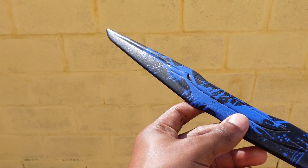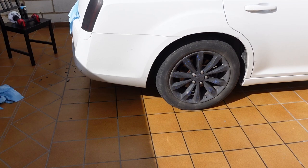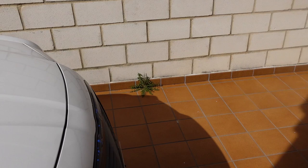Emblem was right here. Emblem was already off the car. If y'all see, that's that custom paint job. A little childish, but that's what I had on the whip. It's on the grill and the wheels, too. Wheels are a little dirty right now. I ain't gonna show y'all the wheels. I'll show y'all the grill real quick. Y'all see that same work on the grill. Literally just the emblem on the grill. Y'all see? Similar work, but it's custom work.